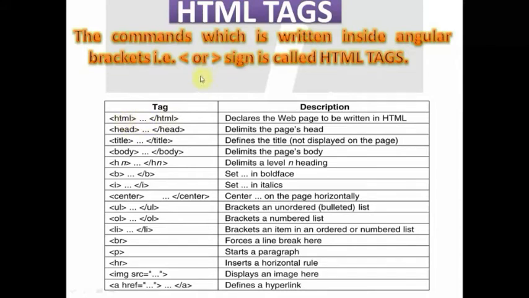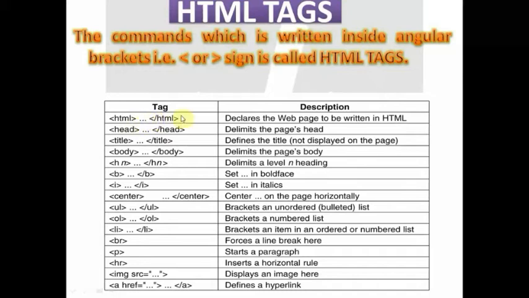But remember, there are two types of HTML tag: container tag and empty tag. This is the opening tag and this is the closing tag. This HTML tag is called a container tag. Head is also a container. Here you can see this is an empty tag. The tag which has only an opening part, not a closing part, is called an empty tag, and the tag which has an opening part as well as a closing part is known as a container tag.